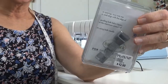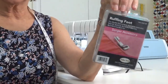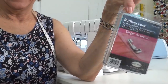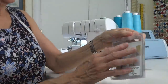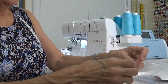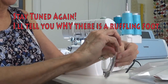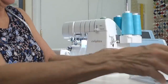These feet are so expensive. It's ridiculous. And it's called, guess what it's called? A ruffling foot. Now, if your sergers are supposed to be such great rufflers, why would you have to buy a ruffling foot for it? I have no idea. So I bought it. I just got it yesterday. My store will mail things to me, and of course I had to pay shipping and handling.